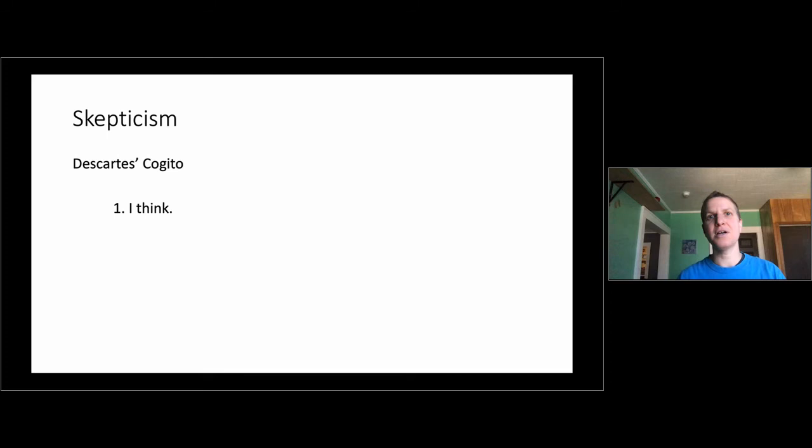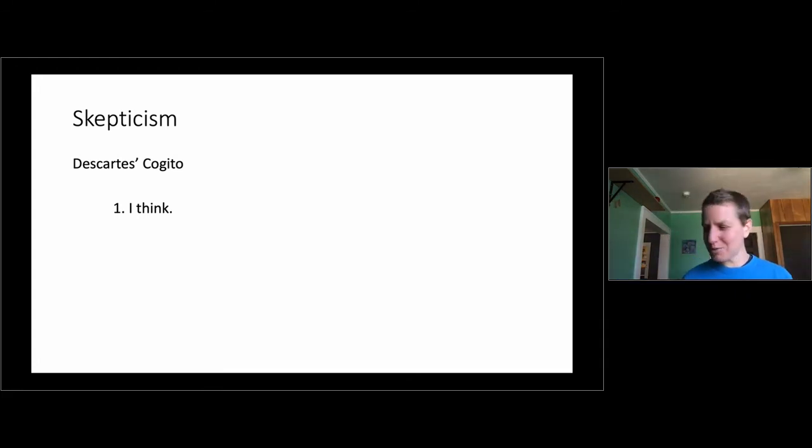Well, because again, he wanted his beliefs to be indubitable, which means that he wants to make sure that it cannot be the case that he believes it and it's false at the same time. He wants to rule out that possibility. Now, why does I think meet that criteria? Because if you believe I think, then you're actually making it true that you're thinking, because belief is a form of thinking.